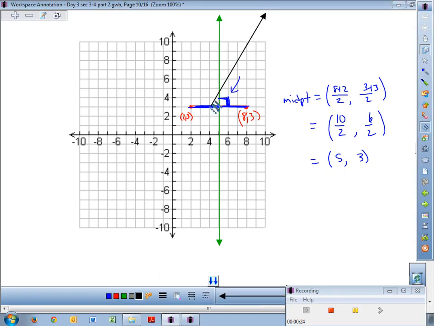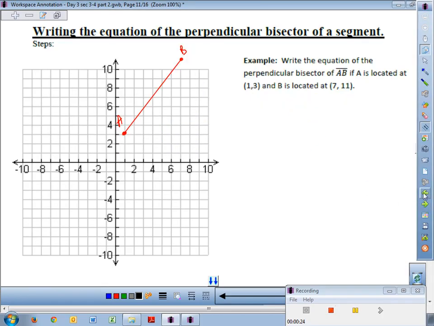You see this black line right here, it just bisects that segment. It didn't go through it at a 90. So there's bisecting and perpendicular bisecting. We're going to write the equation of the perpendicular bisector. Now I know underneath this graph on your paper, you've got all the steps, which is good. You need to do the steps in that order. But what I want to do is actually show you what is happening when we're doing this perpendicular bisector stuff.